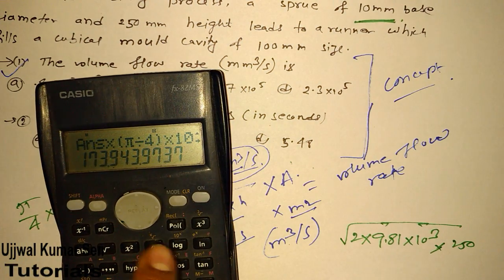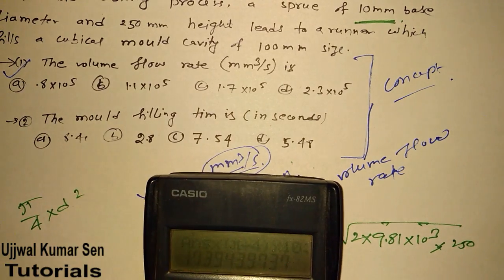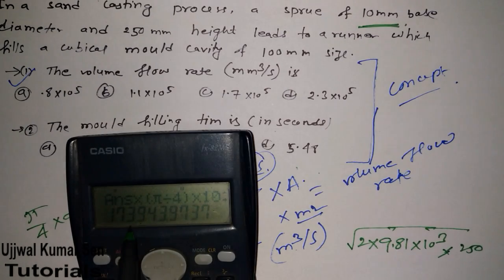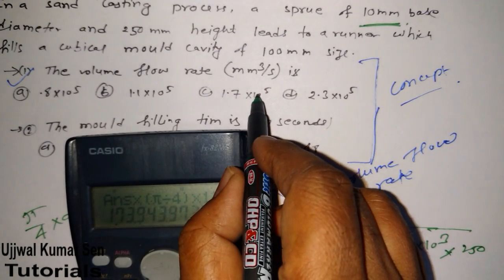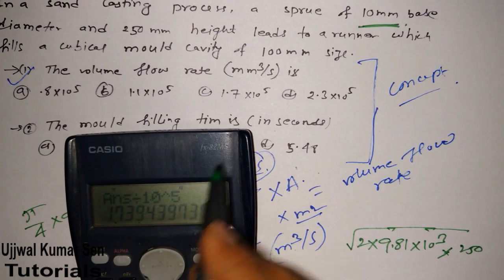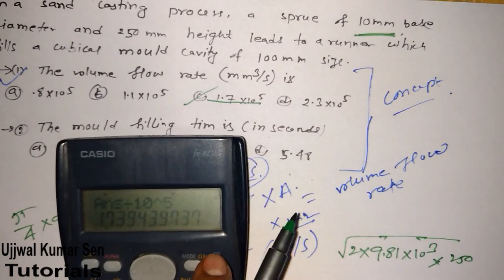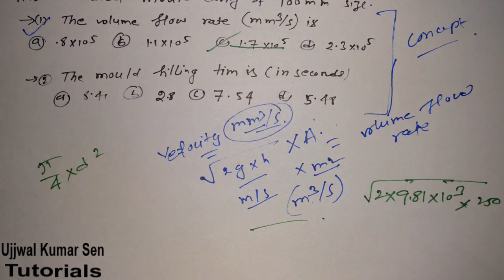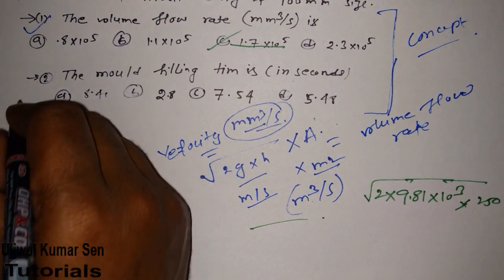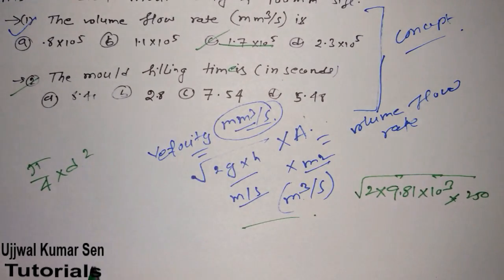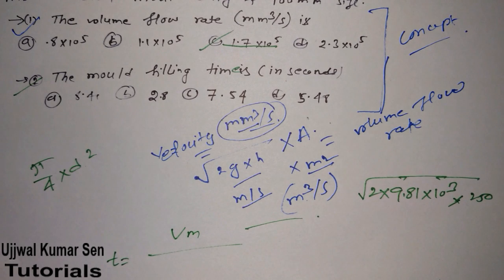10 square is equal to, there is something wrong, right? Okay, I am probably making some mistake here in writing. So let's go for it. Calculation mistake. After calculation, here is the answer I got, that is 173, and you can see here 17. So if we do it from here, 1.7 into 10 to the power 5. If we divide by 10 to the power 5, then what we got? 1.73. So the right answer is C.